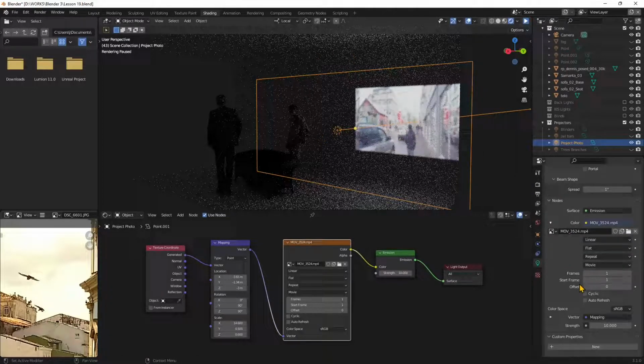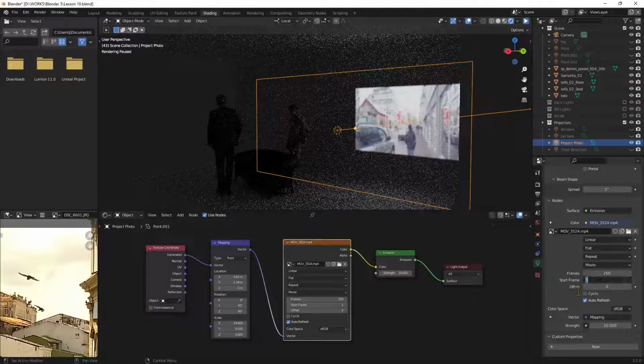So the most important thing here is that you activate the auto refresh if you want to see something in the preview, and also that you increase the number of frames, because right now we are just using one frame of this video. We now know what frames are and how we can use them. So if I set, for example, 250, then I'm going to have 10 seconds of this video in the animation that I'm going to produce. And I can also decide the starting frame.